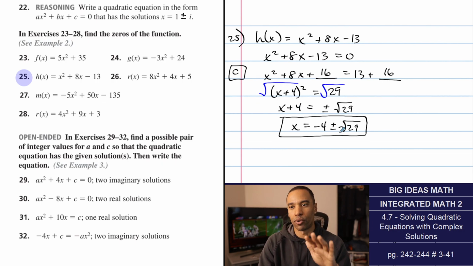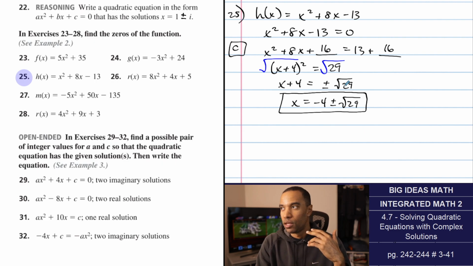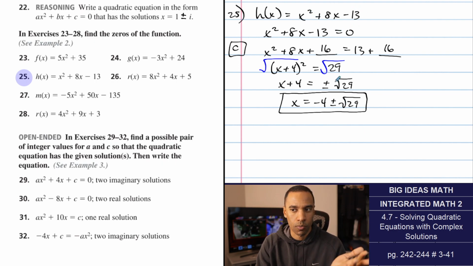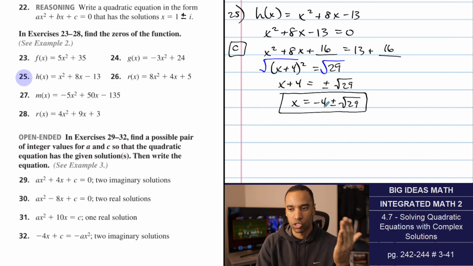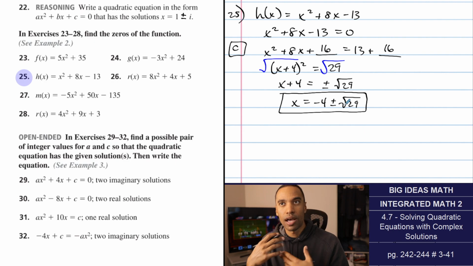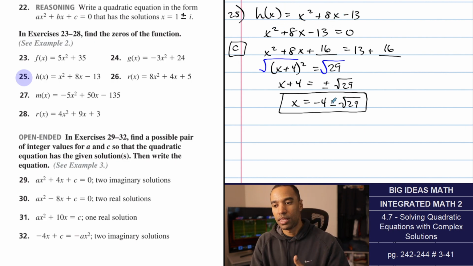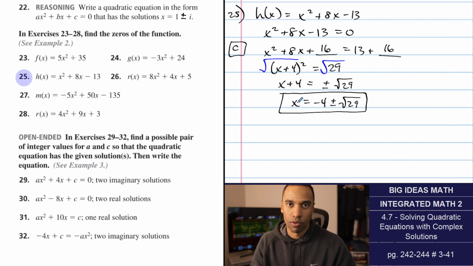And I want to stress the importance again. I mentioned it back on number 2, way back on number 2, about imaginary solutions coming in conjugate pairs. Irrational solutions will also come in conjugate pairs if your coefficients were real. The plus or minus means two different answers with this irrational part. These are conjugates of each other. They clean up, and they're not irrational in the original problem when they come in conjugate pairs like that, which is also true of imaginaries.